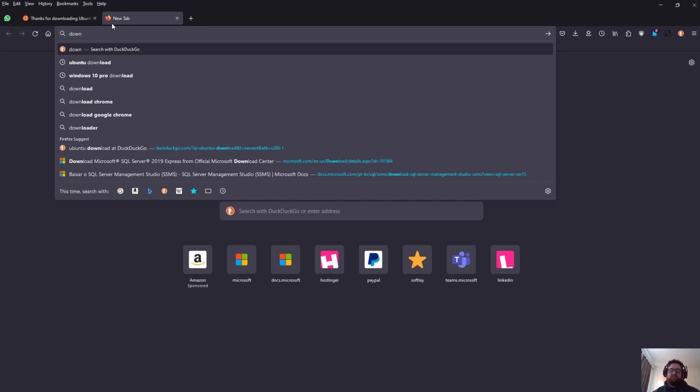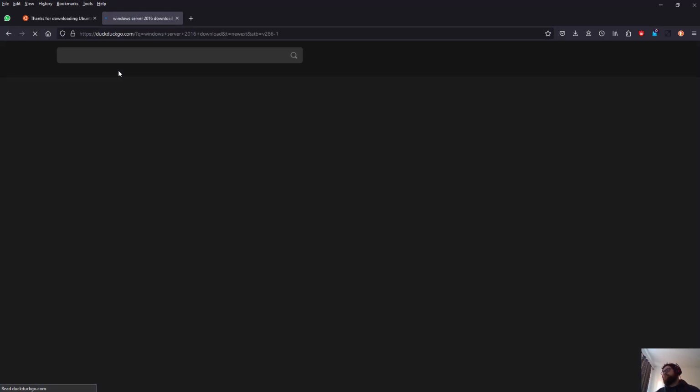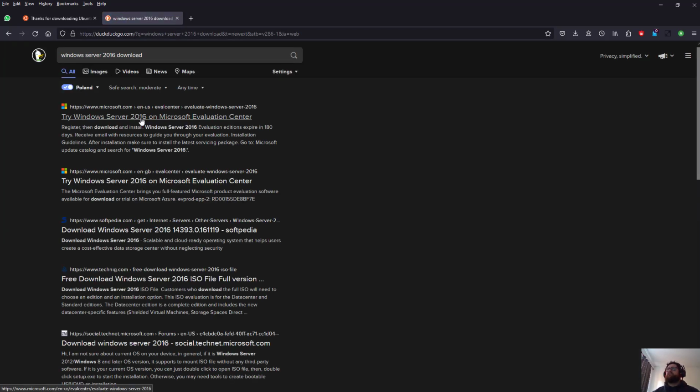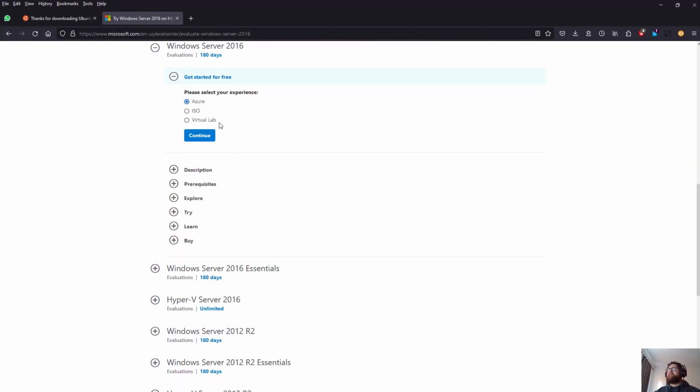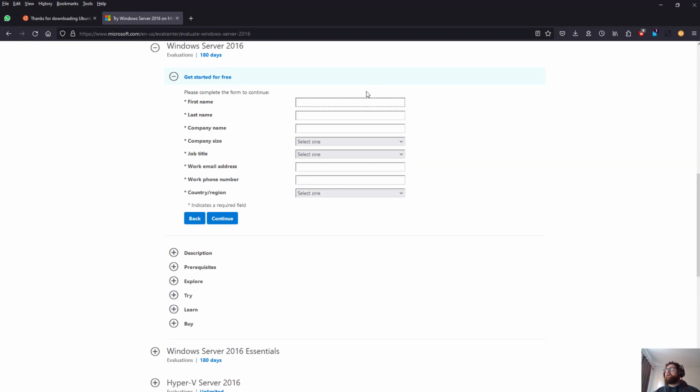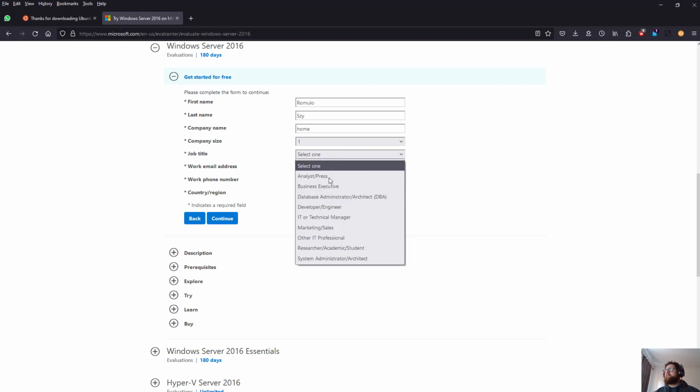Download Windows Server 2016. Right, so try it. So to download it, it's simple. You just choose ISO, and then continue. So it is going to ask you to fill in the information, right? I'm not going to put in all of it.